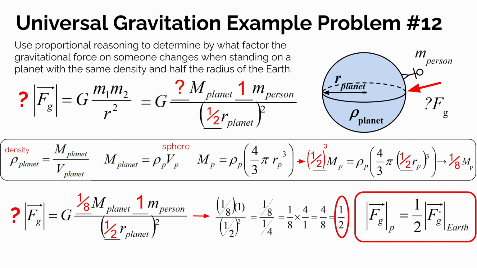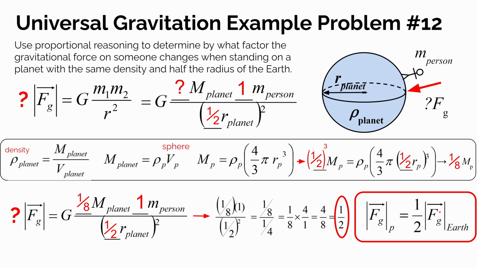Well, let's continue to think through this kind of a scenario, but think through how we could develop a symbolic expression, let's say, for the size of the gravitational attraction of anybody of mass m standing on any planet with a known density and a known radius. Well, we're going to have to use a lot of the same equations, right? The size of that force of gravity is equal to our universal gravitation equation. So we've talked about this before. It's big G times the mass of the planet times the mass of the person divided by the radius of the planet squared.